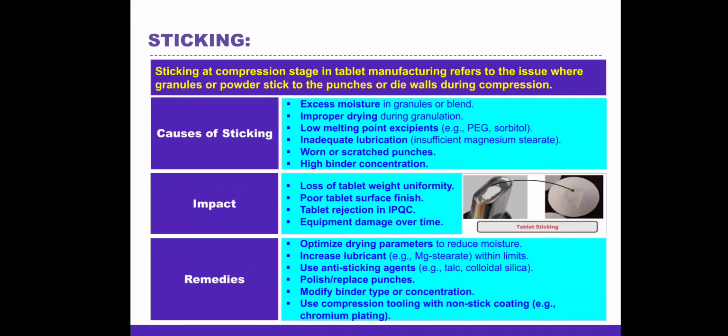Now we'll see all the defects one by one, and first of all we'll see sticking and picking, because these two defects are almost correlated. That's why we'll see them together, and the root causes of sticking and picking are also the same, the impact is also the same, and remedies are also the same. That's why we'll see it together.